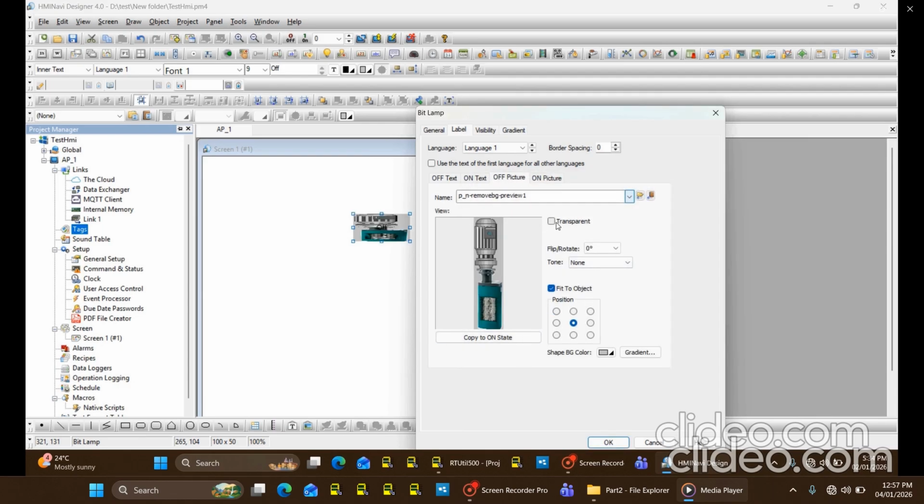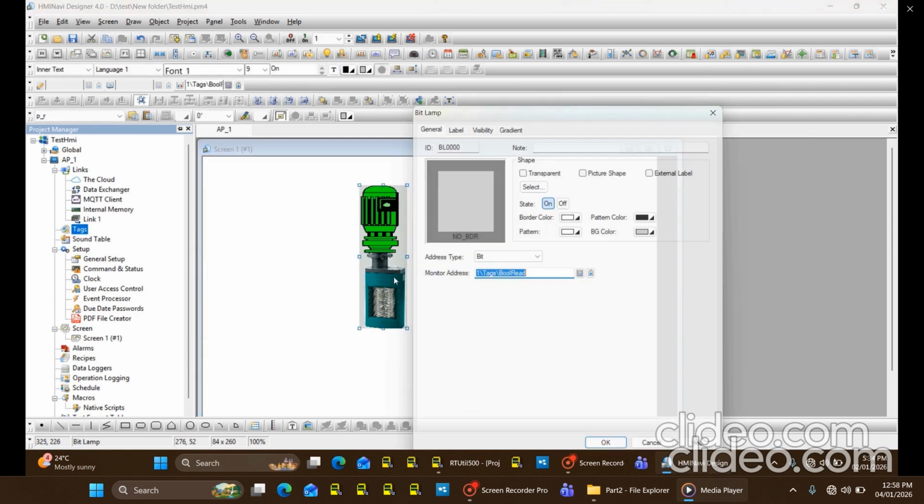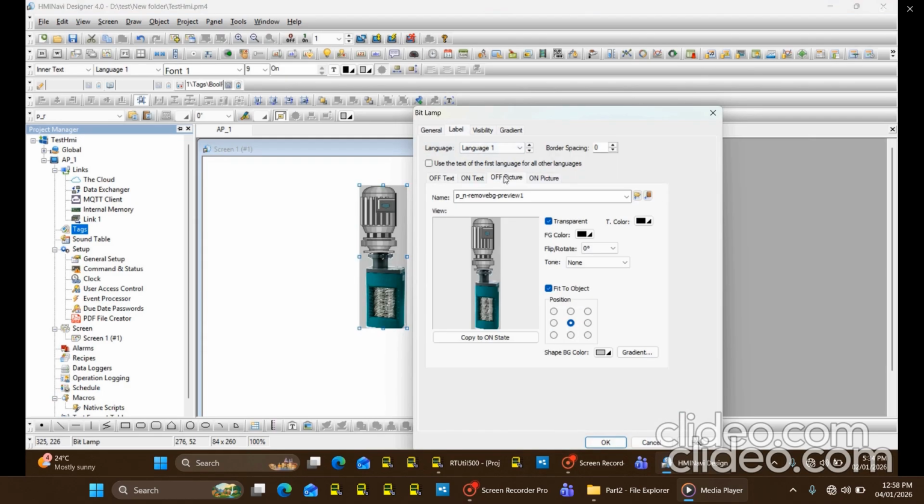So fit to object. On pictures green, off pictures gray only. Okay. If bool read is on, the pump animation will be green, and off means gray only.